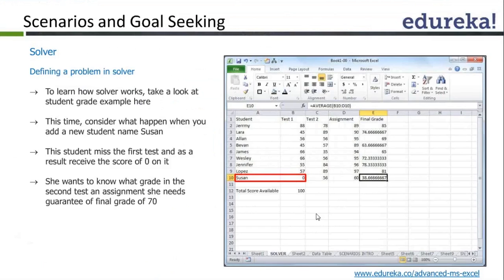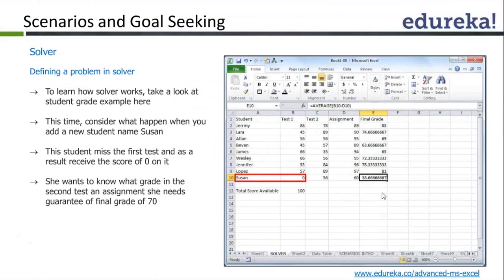So let's take an example that we have. We have data related to student grades. Student names are here, then test names are listed, assignment marks, and then final grade.